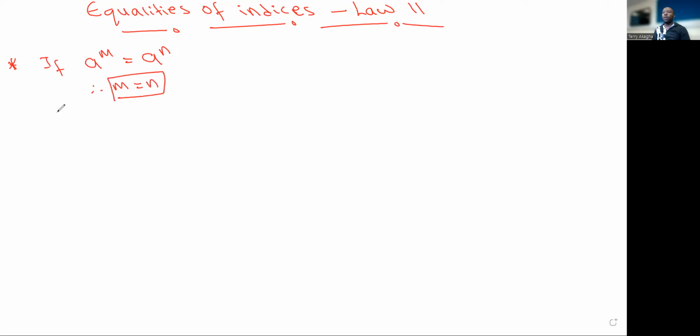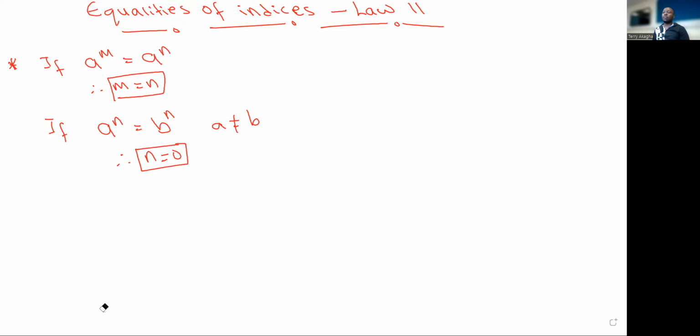N. And also, it says that if a raised power n is equal to b raised power n, you can see in this case, a is not equal to b, okay? Then you notice that for this to be equal, n must be equal to 0, because remember the power of 0 law, I told you anything raised to the power of 0 must be equal to 1. Do you remember? So that means 3 raised to the power of 0 is the same thing as 5 raised to the power of 0. Are you seeing it? So although both of them are not the same, they don't have the same base, but if their powers are the same, the powers must be 0 for both of them to be equal.